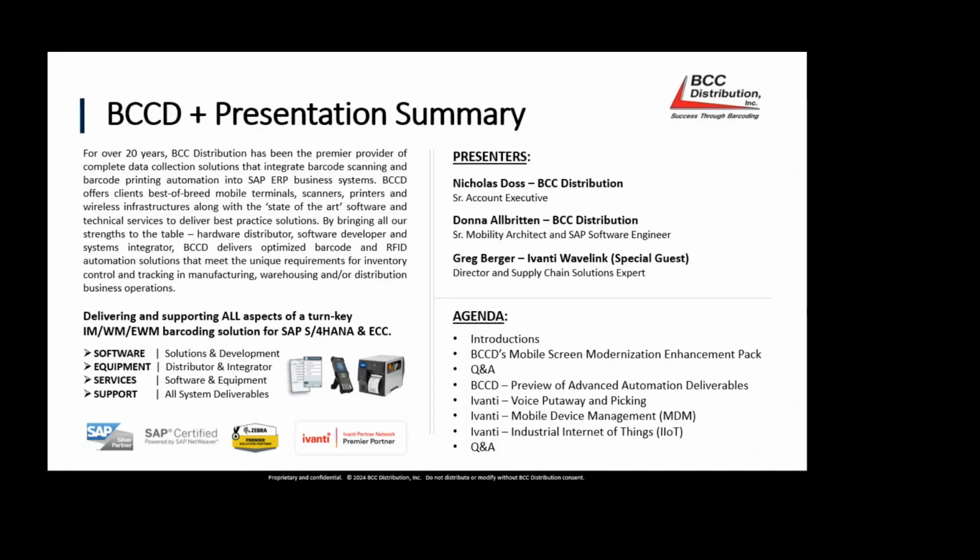So just as was mentioned by Lisa, we've got the presenters who are identified or shown on the screen. Our agenda is on the bottom right. We're going to have a Q&A to break up our sections because the first part of the webinar is going to be educationally focused on our modernization enhancement pack, our MSM enhancement pack specifically. We're going to pause for a Q&A to break that up, and then we're going to talk about advanced automation, how you would supplement barcode scanning with advanced features if it's applicable for you.